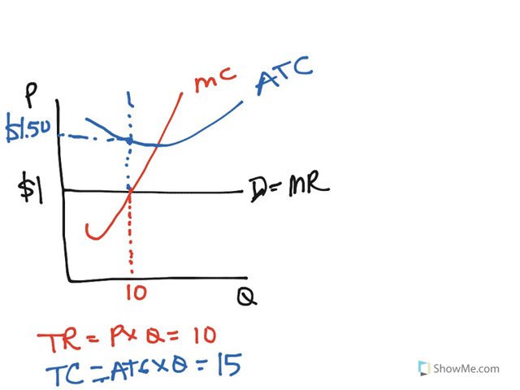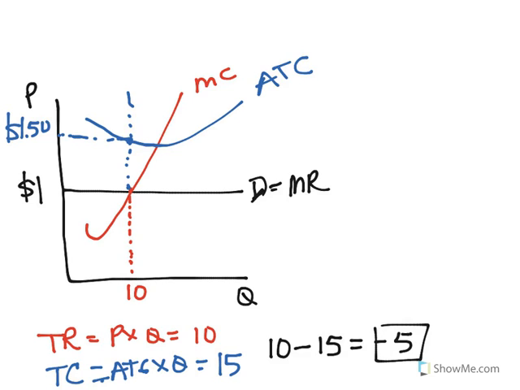So we know right now the firm is having negative economic profit because you would simply do the total revenue, which is $10, subtract the total cost, which is $15, and you're left with -5. So this firm is having negative economic profit if they are producing in the short run. But remember, we're trying to figure out, would they have a loss that is smaller if they just decided to shut down instead? So we need our average variable cost function on this graph to figure that out.